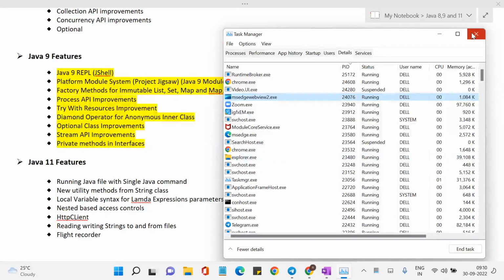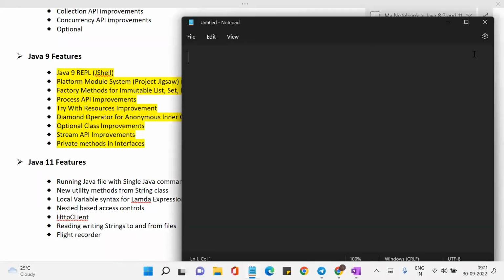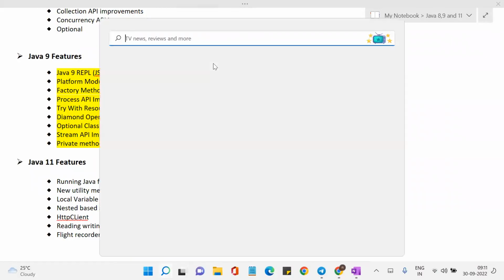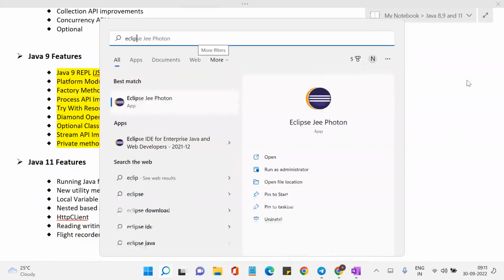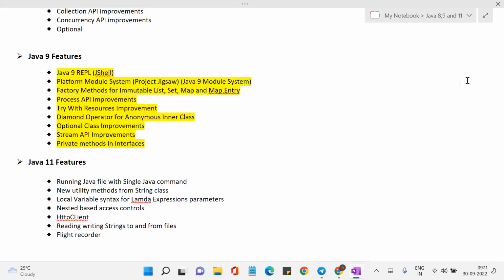So this is how you are doing it manually. Through a Java program also you can close the task, and through a Java program you can open it. For example, if you want to open Notepad, there is a Notepad symbol, you will click on this one, okay? And if you want to open Eclipse, you will go to this browse, search where Eclipse is installed and click on this button, right? But if you want to open Eclipse, you can also do that using a Java program. That means you can open a software, or open a process, or kill the process. You can stop the process. You can get the information from the process.